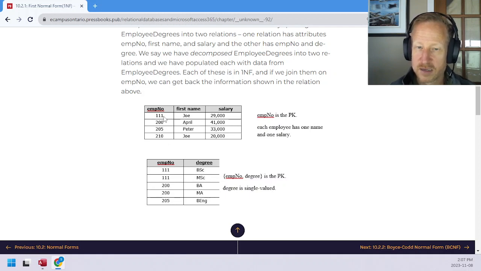And that way you can have as many degrees as you'd like, and it's only a single field with a single value in each. But in this case, it's a many-to-one relationship where Joe here, employee number 111, has 2 degrees. And you'll notice that the Joe employee has no degrees, so no entries show up. So this is the proper way to model the data.